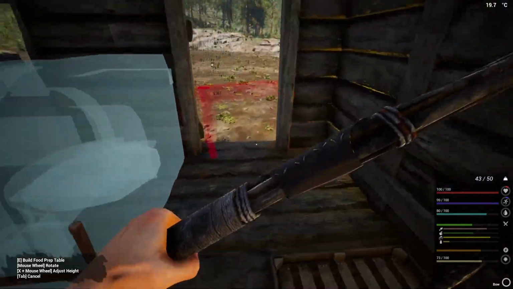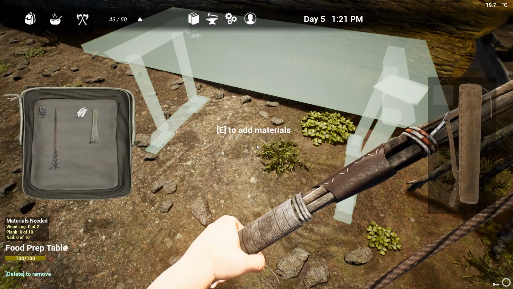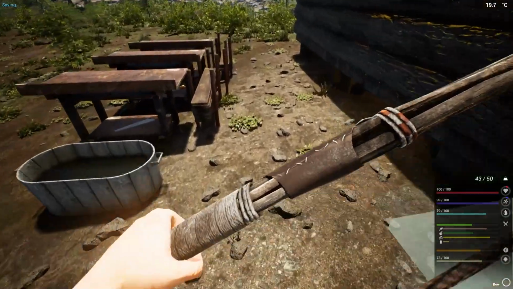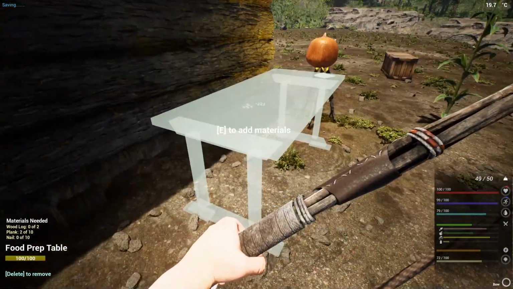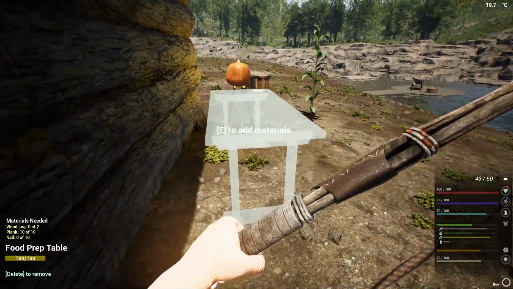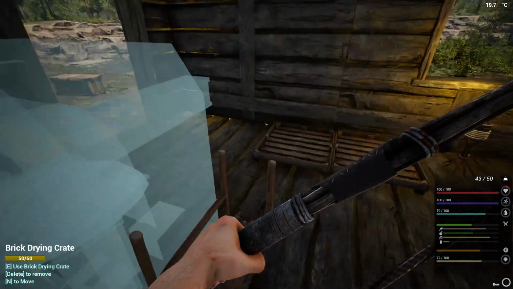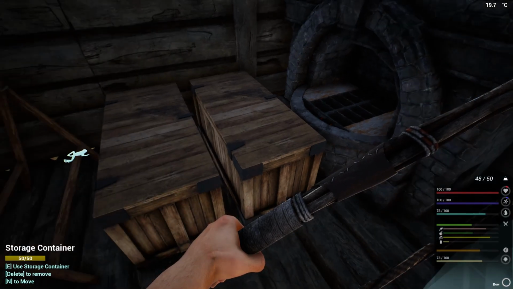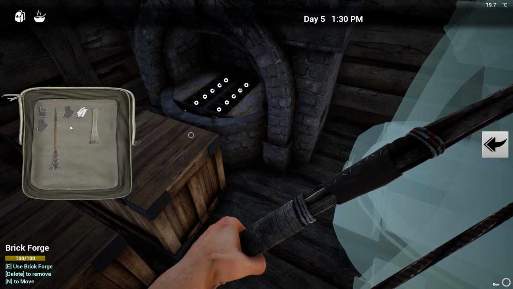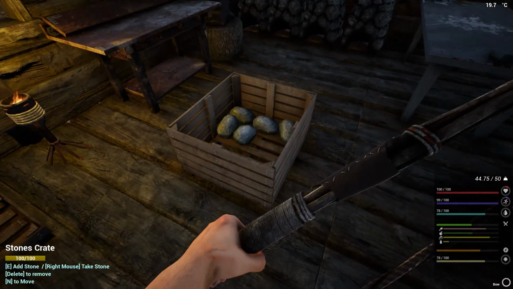All right, we are officially about out of space here. So much, not enough room. Okay, we need 2 logs, 10 planks, 10 nails. All right, there's 8, 9, 10. Okay, nails we got. Go like that, nope, like that, nope. Somewhere. Okay, get some of that. 1, 2, 3, 4, 5, 6. Is that it? 7, 8, 9, 10.